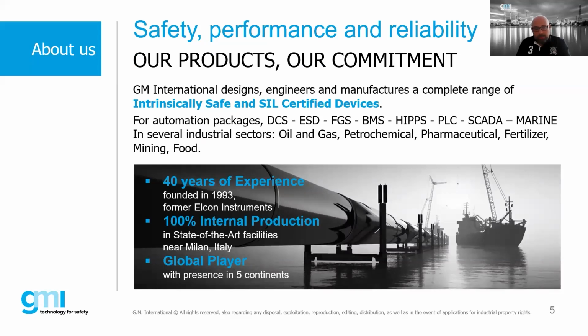GMI is an Italian company providing field interfaces related to intrinsic safety and functional safety. This means that it's possible to find GMI devices in many industrial packages, such as DCS, ESD, fire and gas, and so on. As you can see from the screen, we are talking about oil and gas, petrochemical, pharmaceutical, mining, but also food and beverage, and many other industries.